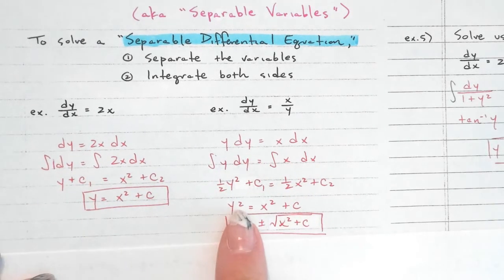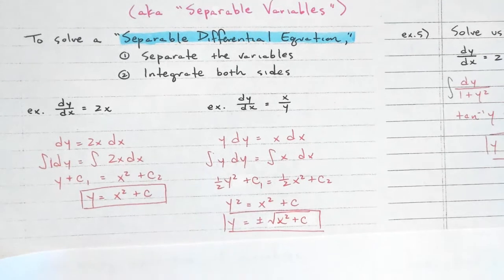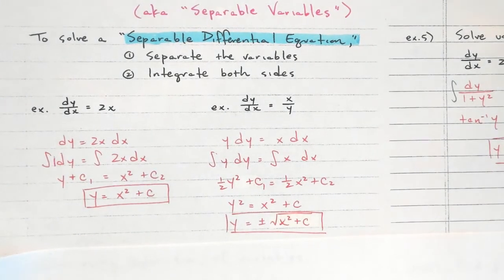Don't forget that when you're taking the square root, if you're the one taking the square root, you have a plus or minus, okay? That makes a huge difference. That's like missing half of your answers, okay? If it's graphed, you're missing half of the graph. That's huge. Half of $1 million is a lot of money. You don't want to miss half.